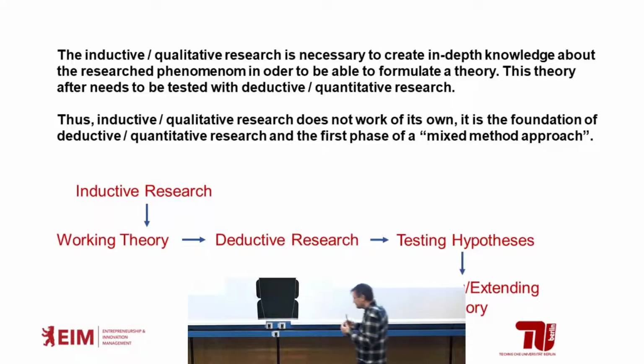Okay, coming back to the crowd movement, you have gone into that. You made a number of structured interviews with some Querdenkers and some Fridays for Future demonstrators. You have coded and evaluated that. And now, without really having a theory, you may be able to formulate hypotheses and go on with deductive research. But imagine you haven't done this qualitative research. You just thought, okay, there are so many theories about crowd movements, I don't have to do it in a qualitative way. I can immediately do it in a quantitative way.